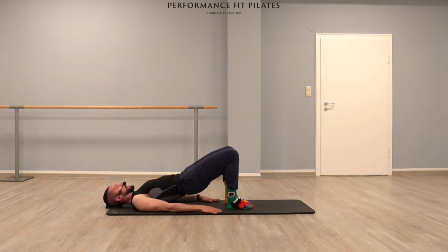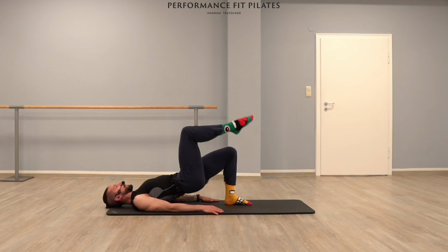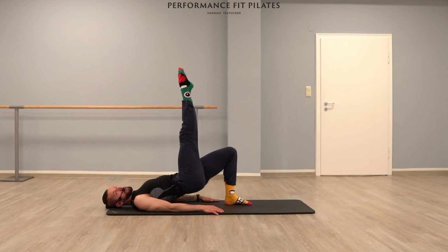4, 3, 2, yes. Now, keep your pelvis lifted again. Rib cage together, tuck, tilt your pelvis slightly, stay there. This time, extend your right leg all the way up towards the ceiling. You can point your foot, flex your foot, or relax your right foot, your choice. Again, five little pulses up and down. Up. You want to reach with your toes the ceiling.